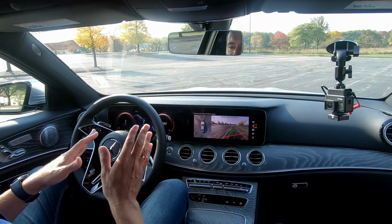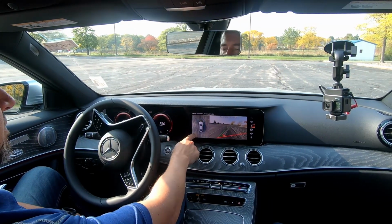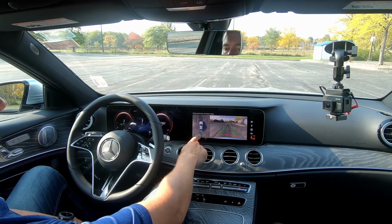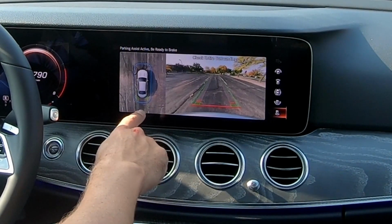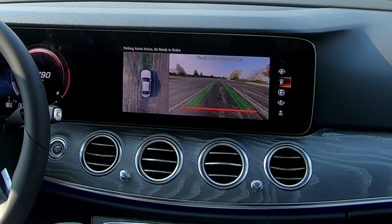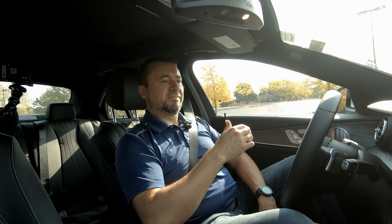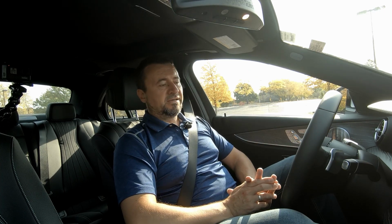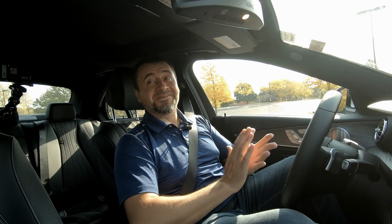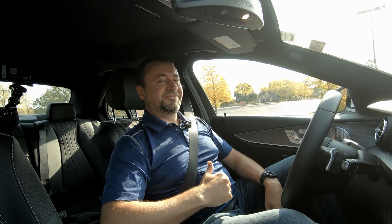Now it's using all the sensors and the camera and shows you in the middle where it's going, and you can see it on both the 360 camera and here, how you are within the parking lot. Now it's backing in here. Adjust to the left. Parking assist finished. So this is an assist. If it was me, I'd be already halfway down the parking lot because I'd be parked, gone, done, delivered. But if you think you're not a good parking person, this is a feature for you.